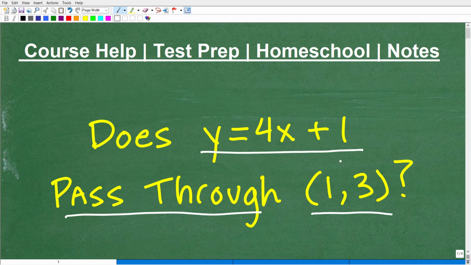This is a line, a linear equation. Technically, this is called a linear equation, which is an equation of a line. So we can graph this line, and hopefully you know how to graph this line. But we want to again answer: we've got this line, some graph of this line. Does it cross through this XY point (1, 3)? Okay, so here's (1, 3). Does this line pass through it or does it not pass through it? That is the question. Not difficult to answer, but it could be confusing for some of you out there.